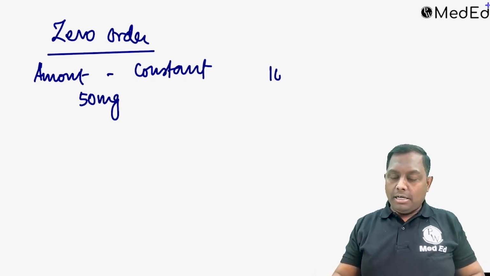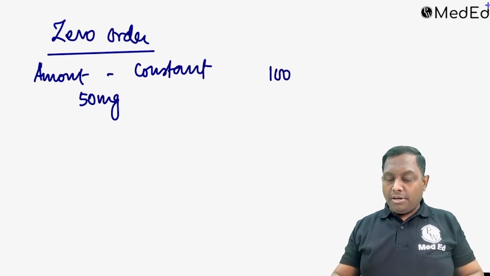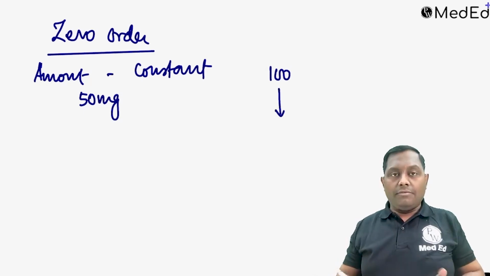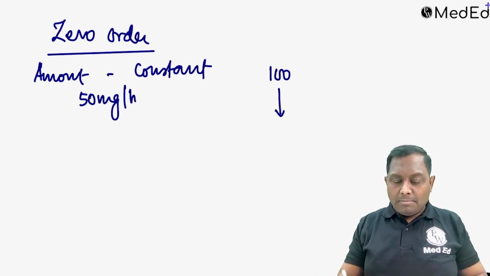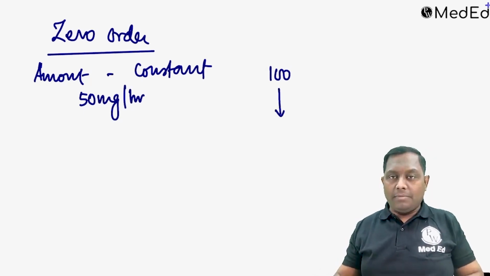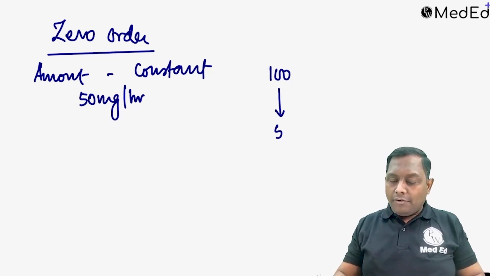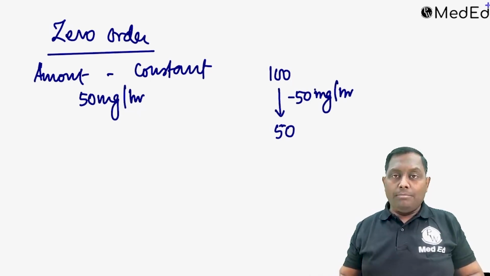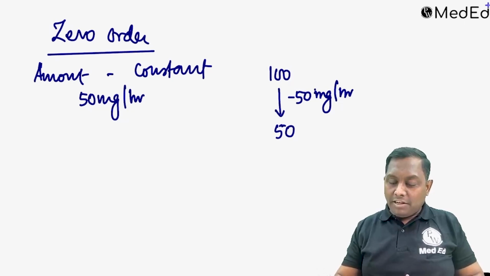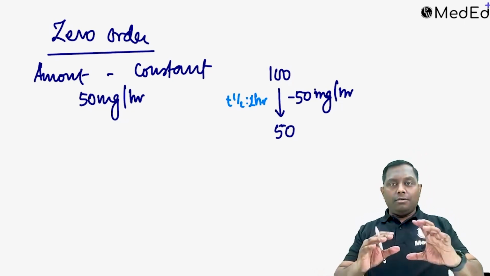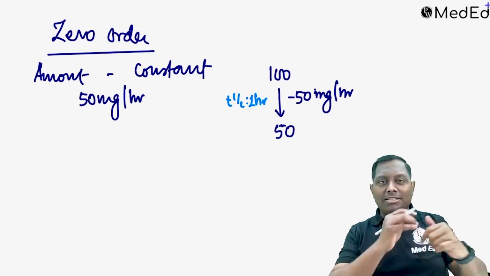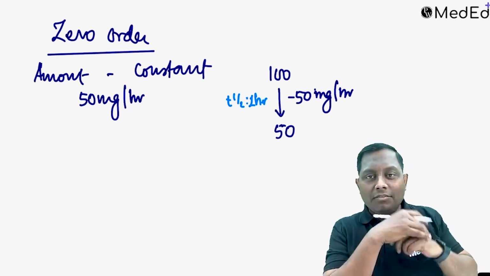So suppose you start a drug from 100 plasma concentration. Because it is 50 milligram, let's write a rate, 50 milligram per hour. Okay, I wrote a rate of 50 milligram per hour, so 100 will become 50 in the very first hour. If I ask you, because 100 is becoming 50 here, what will be the T half life, guys? Only 1 hour. This is pretty much similar to what I have discussed in first order. What's the difference? We will see the difference.